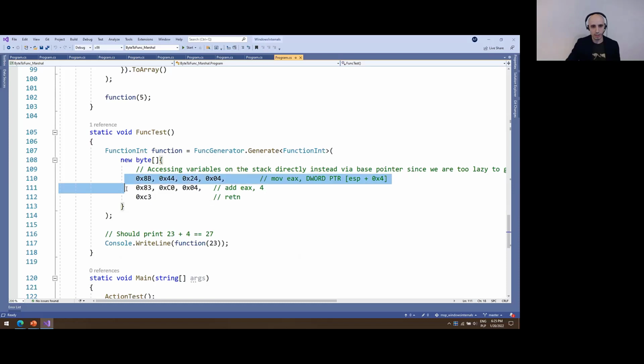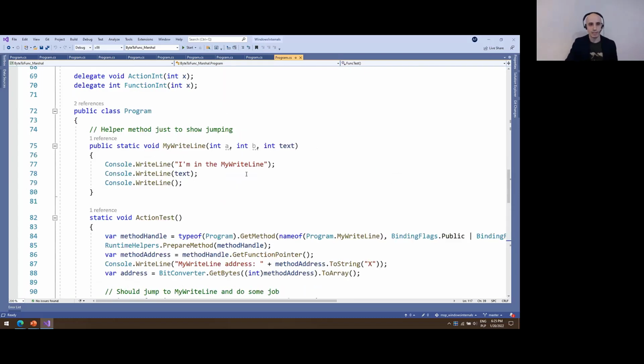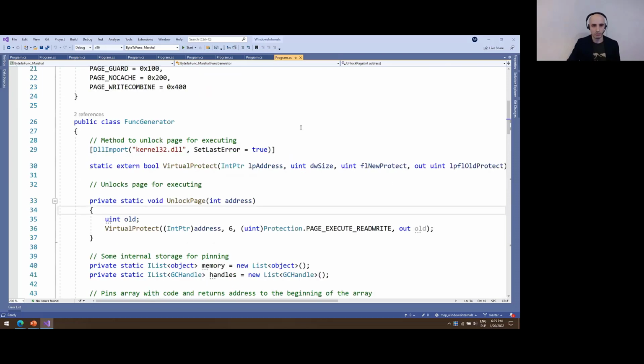You can see the machine code for the method here. This is the machine code, not the assembly code, not the assembly language, but the actual machine code which we execute. And we would like to call this method in this way, right? So we would like to get the delegate, which we can just use in C#. Now, how do we do that? We need this generate function, which helps us do that.